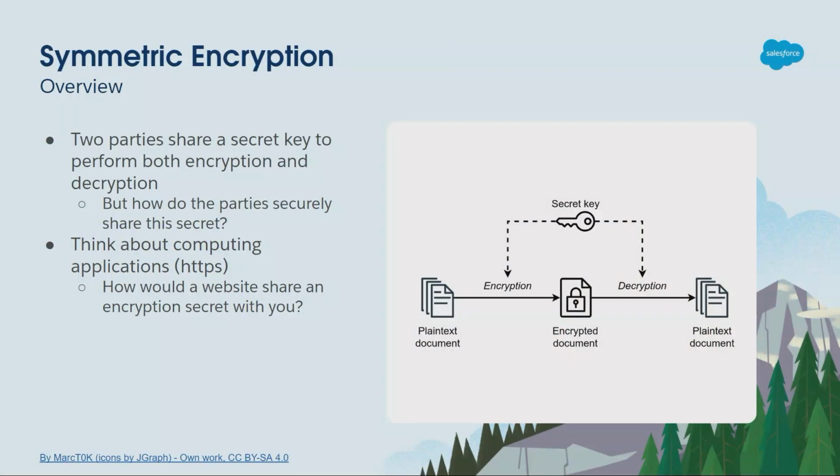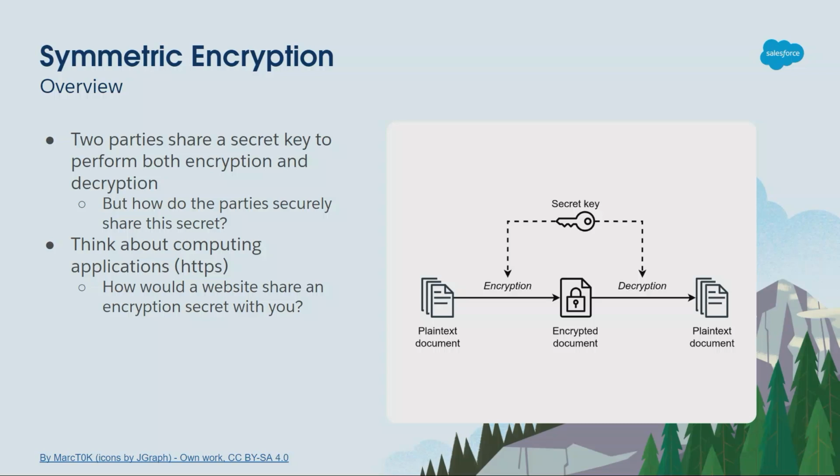The first thing we're going to talk about is symmetric encryption. This is how encryption worked for a really long time, up until the early 1970s, which is we have a secret key that we share between two people, and we use that same secret key to encrypt and decrypt documents. Someone takes something that's plain text, encrypts it using our secret key, and then the same person can take that secret key and decrypt it. The biggest problem with this is how do you share the secret key securely? Because if someone gets that secret key, they can decrypt anything and encrypt anything with no bounds, right?